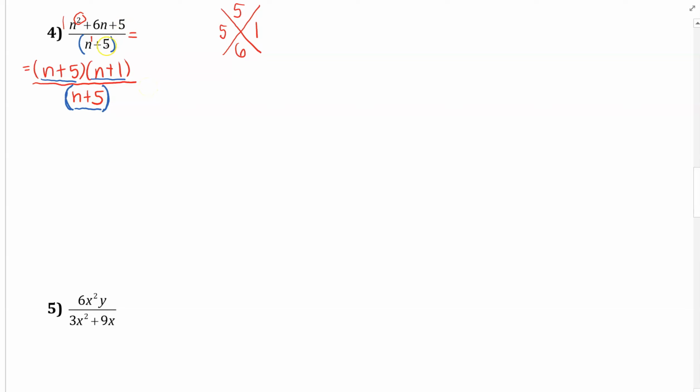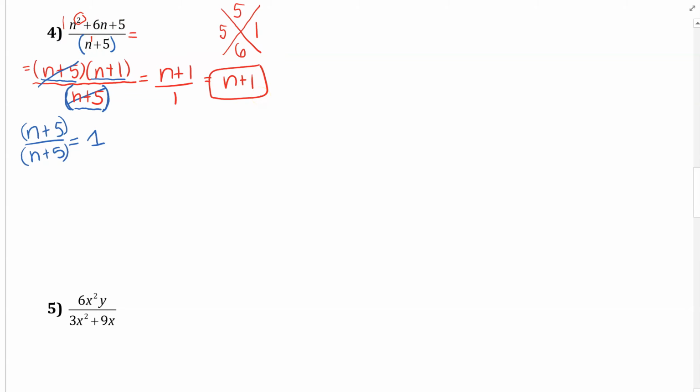So 5 is not a factor of the numerator or denominator. n + 5 altogether is. It's a common factor, right? There's a common factor of n + 5 in both the numerator and the denominator. If you divide an identical quantity by itself, that will equal 1 because n + 5 goes into itself 1 time. So we think of that as canceling. Then this ends up being n + 1 divided by 1, which just equals itself. So n squared + 6n + 5 divided by n + 5 is equal to n + 1, right? That's what it equals.